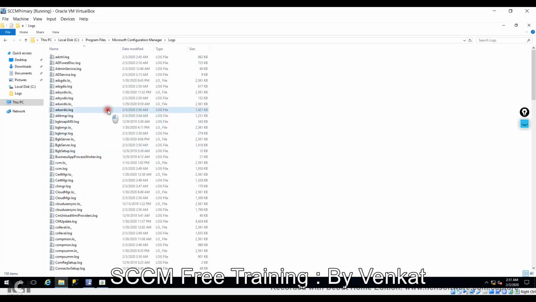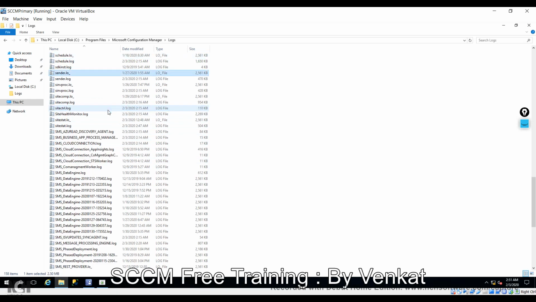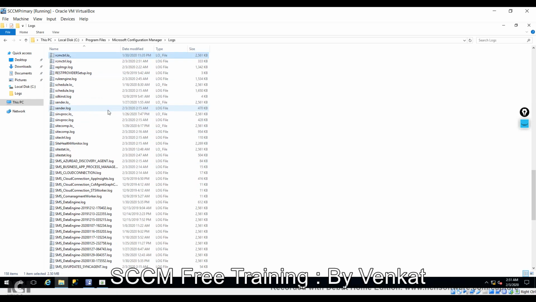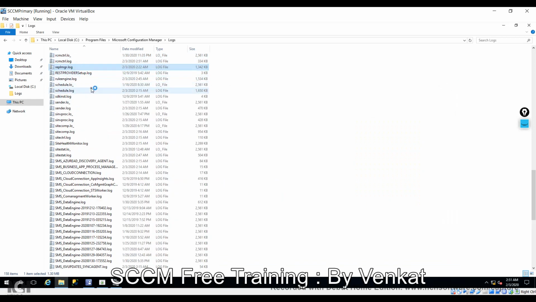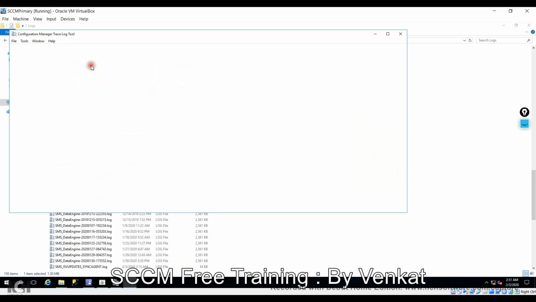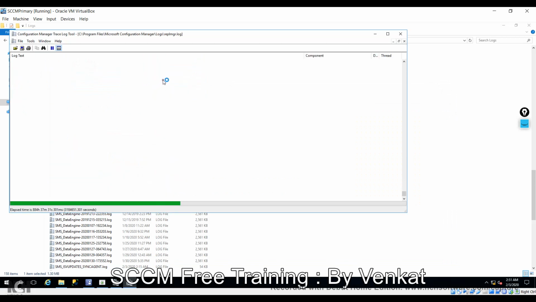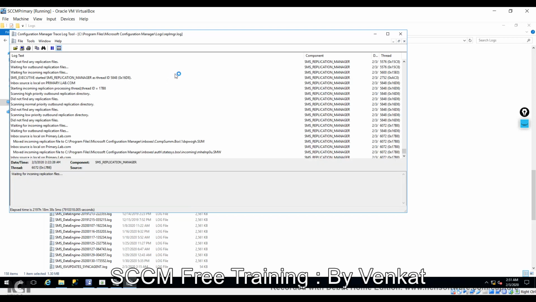Yes, logs. First replication, right? Which one is the latest? Okay, rcmctrl.log, and let me open replmgr.log. Let's see, is there any data moving or not?